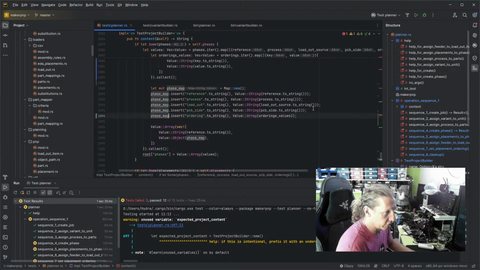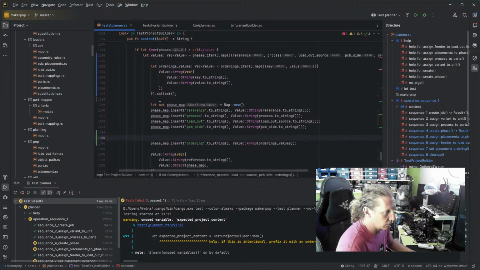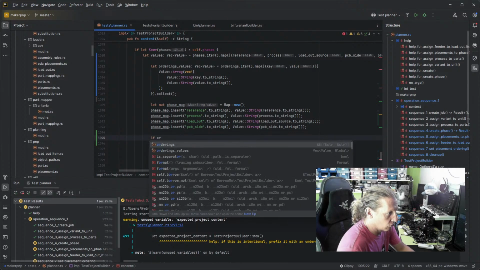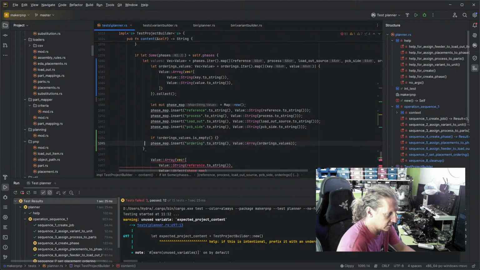We're adding this ordering thing every time. So let's say if ordering's values is not empty, then add it.